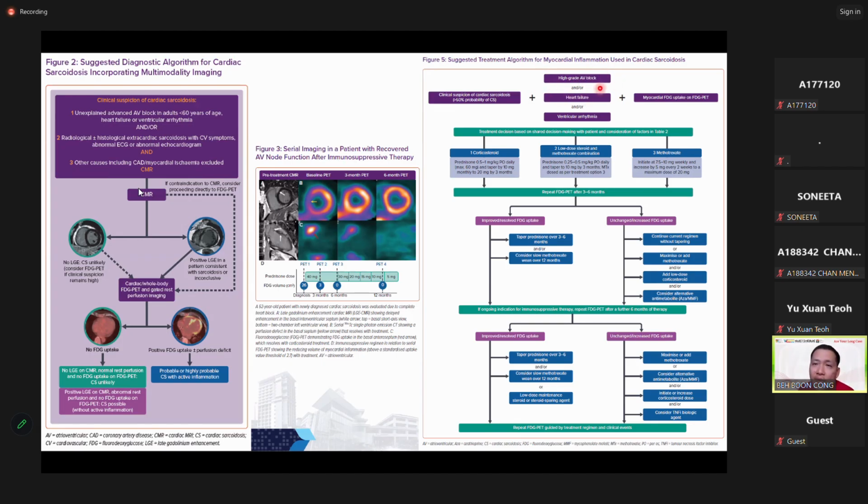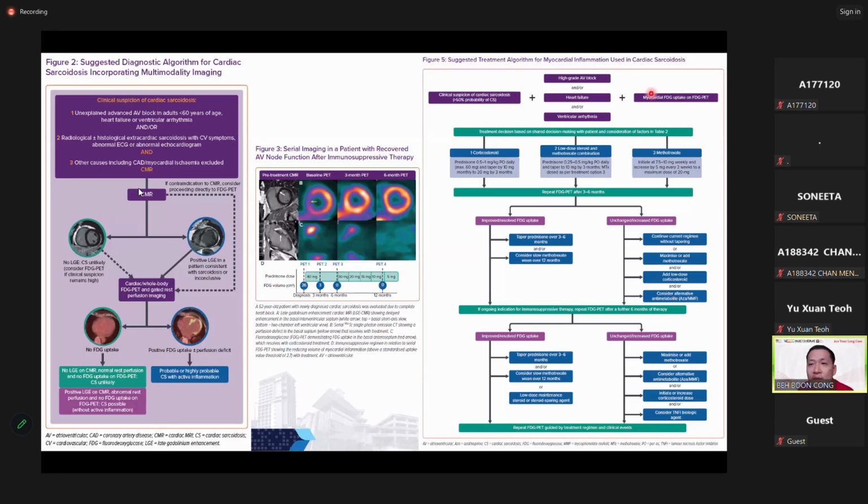Okay, high degree heart block. They may or may not have heart failure. The one that we discussed 2 weeks ago, the patient only had heart block, didn't have heart failure, and there was no arrhythmia. And the patient had lymph nodes in the lung that were biopsy proven to be chronic granulomatous lesions. So with these two combined, you're going to get suspicious of cardiac sarcoidosis.